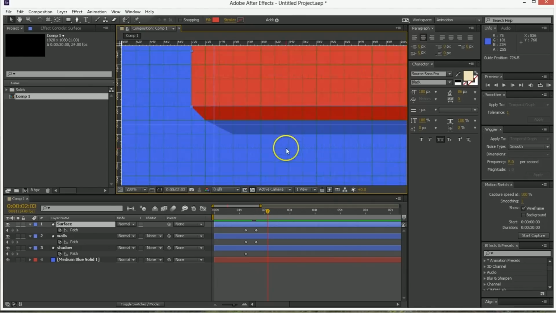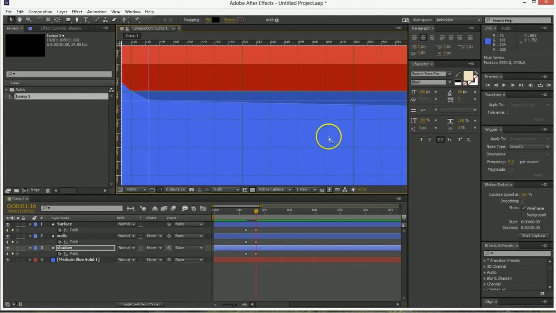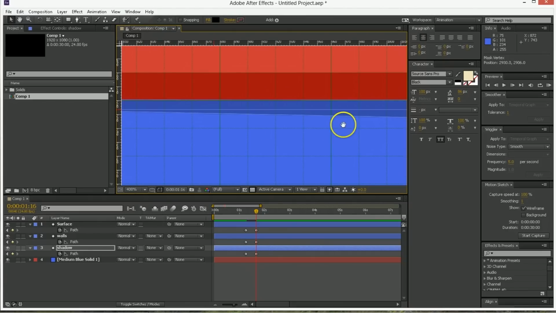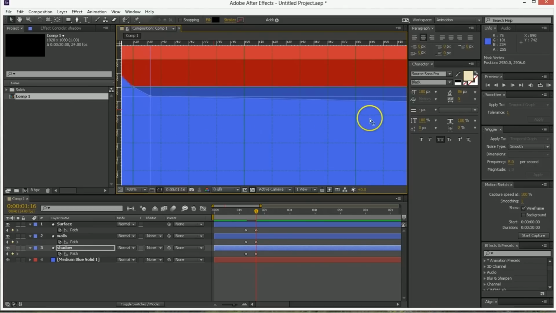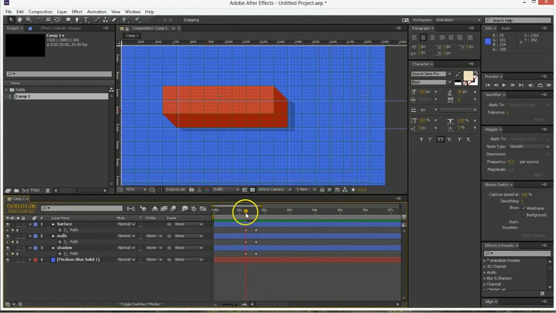So now that we've put these guides out, then we can go here to the shadow path. Make sure you select that point and stick it on the intersection of these grid lines that we've created. It's dragging it, putting it on the grid line. That's good. So then we can see how that looks. Is it squishing down? And it seems appropriate.